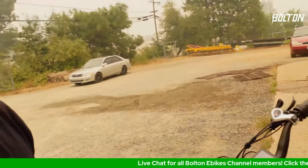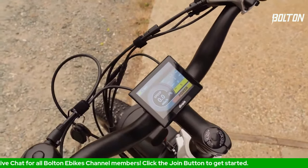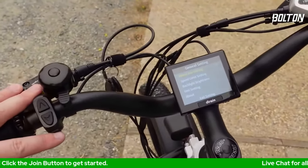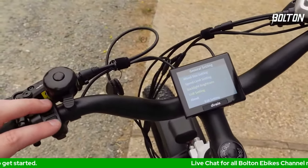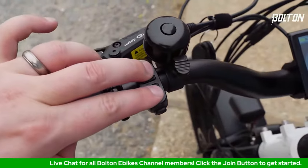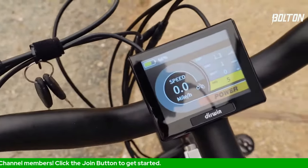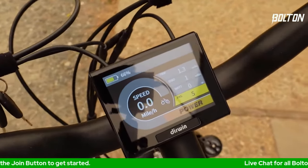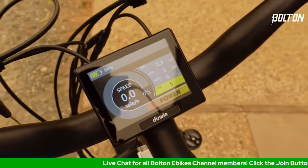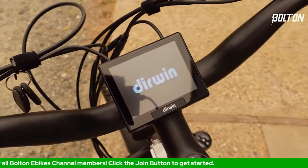This might require some further investigation to figure this out. I'm thinking maybe if we hold down both up and... Ooh, fancy. Okay. So we're going to exit settings. So if you hold the up and down arrows, pretty normal, you get this. Why isn't it doing it? Okay, let's try that again. Hold up and down arrows. Well, I don't know what I did differently now. All right, let's try turning it off and back on. I got into the settings a second ago by holding those two buttons.